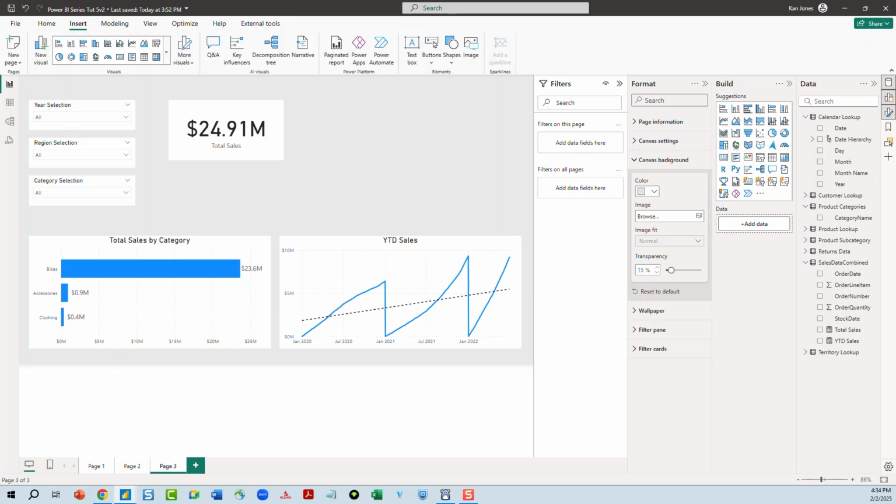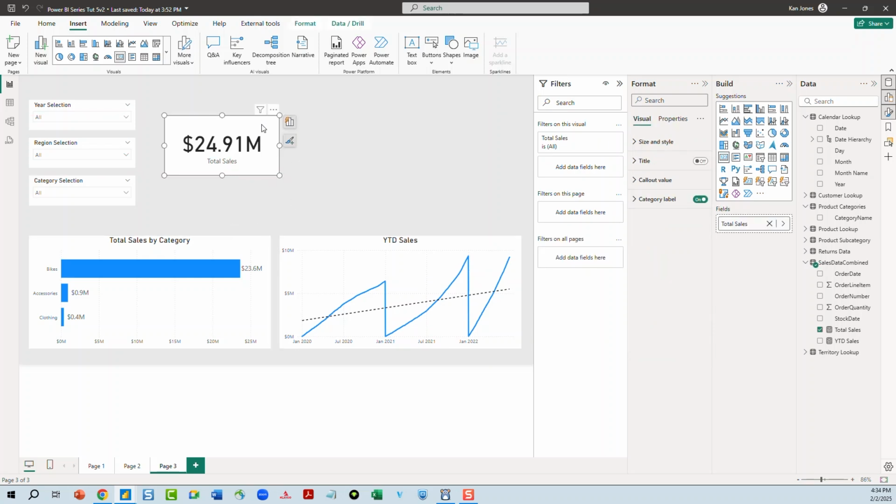That way we'll have these high level cards set up and they'll be able to quickly take in: these are the sales, these are the amount of orders, and these are the amount of returns that we saw for any given year or all years. All right, let's get started with creating those measures.